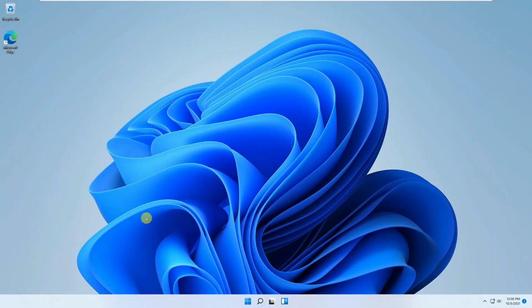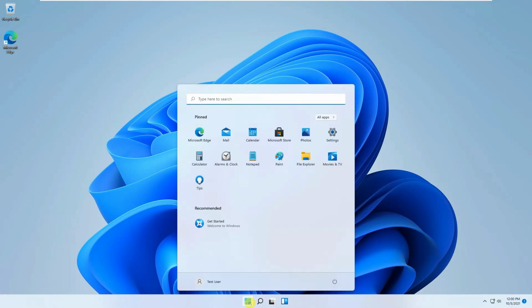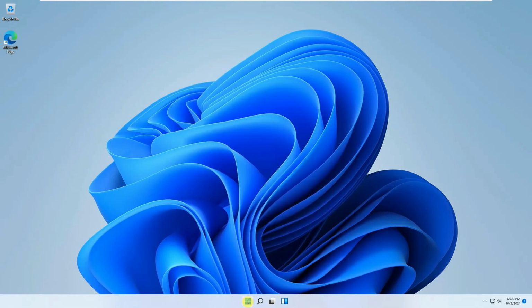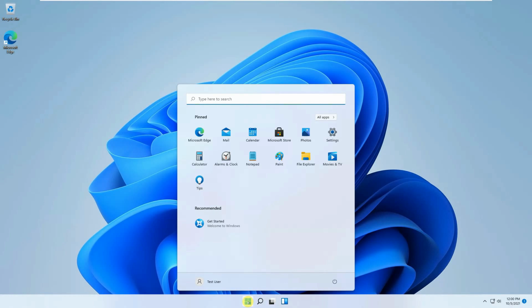So that's the first interface of our new operating system, which is Windows 11 Professional. I have just installed it. That's the official release of Windows 11. I read some of the reviews on YouTube, but people might not have installed the latest version because they were complaining about the date and time appearing in the taskbar. It has been fixed in the official release. As you can see over here, date and time is appearing.